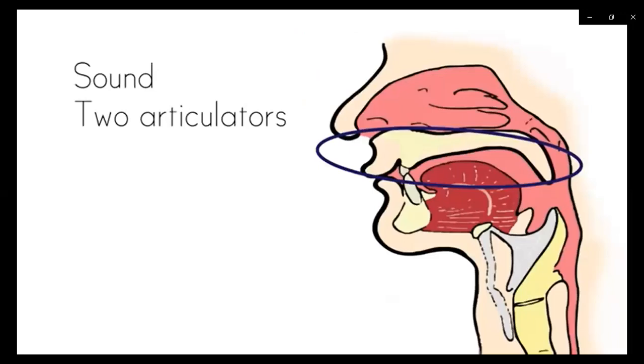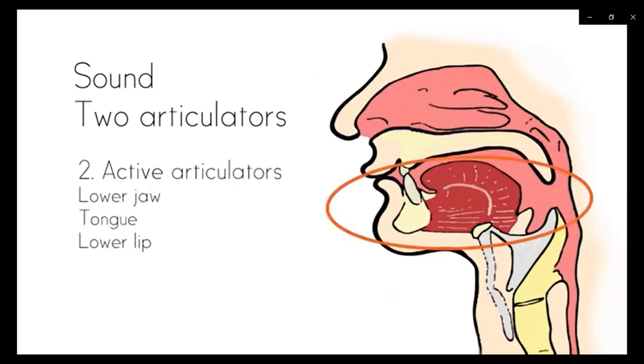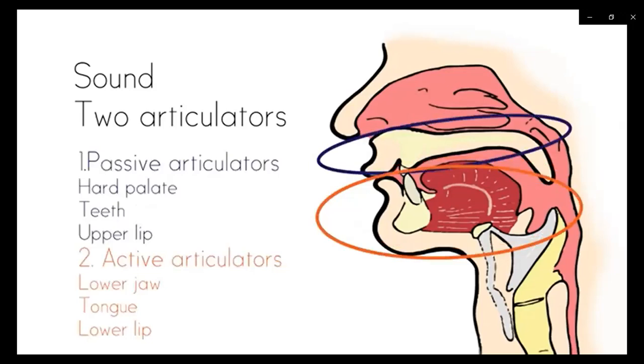For every sound, two articulators are involved. One is on top of the oral cavity, the mouth, right? The top, which is fixed, right? The hard palate, the upper teeth, they don't move. But the jaw moves, right? The lower part of the mouth moves. It can move up and down and come into contact with the upper part of the mouth. So whatever you get in the lower part, which moves, they are the active articulators, which come into contact with something on top, which doesn't move, and they are called the passive articulators.